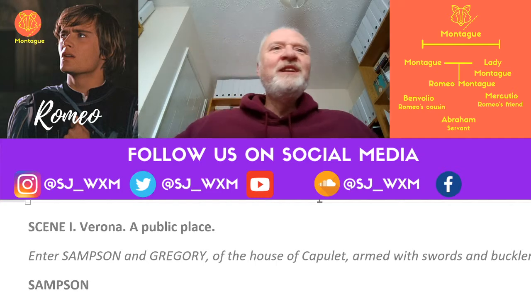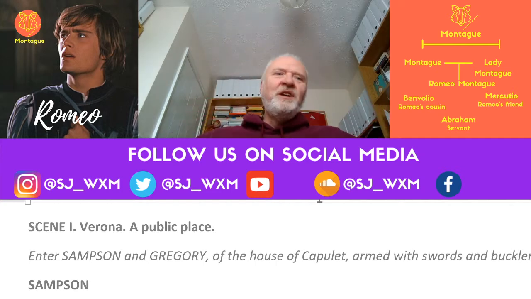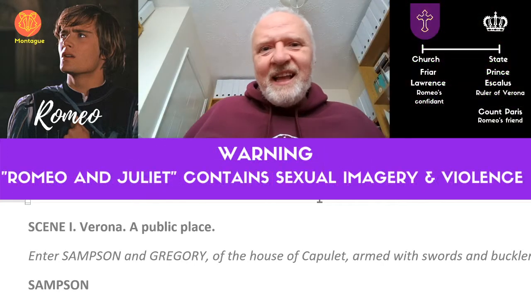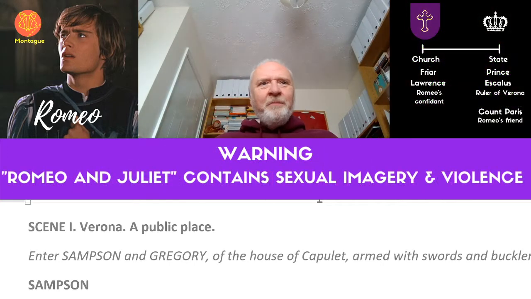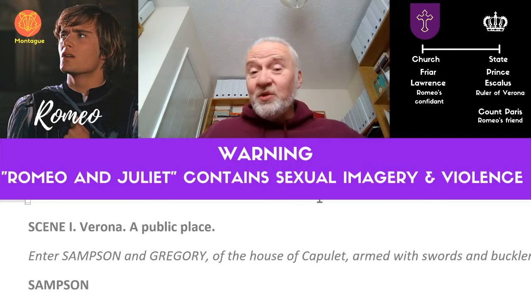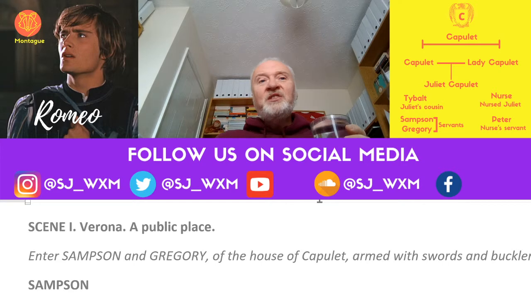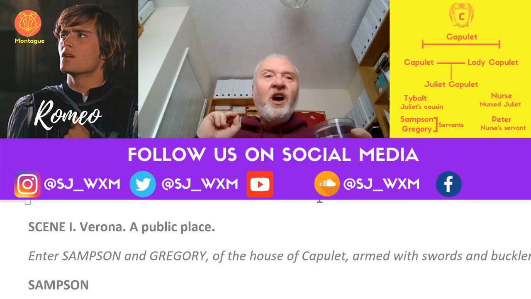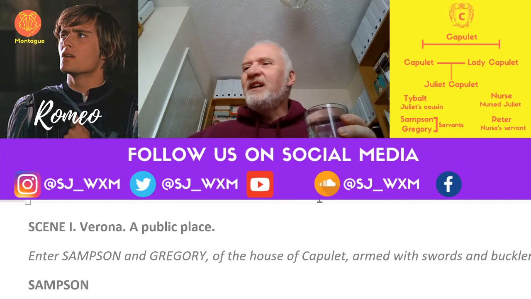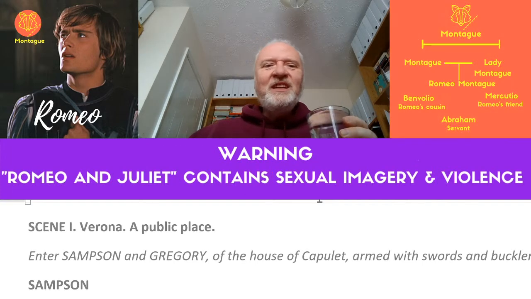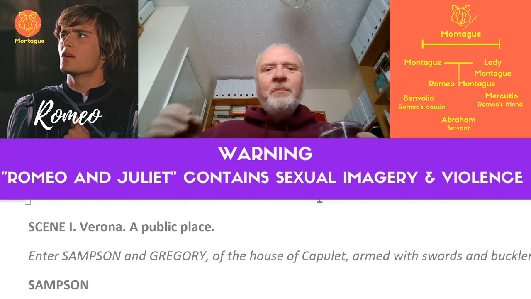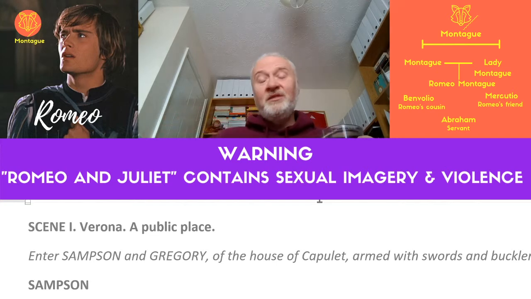And here he goes. First scene, Verona, public place. So imagine like a marketplace or something like that. Yeah, it's very public. We are not going to meet the main characters straight away. The first characters we meet are the least important characters. They're servants. Samson and Gregory, servants of the Capulet family. They're just hanging around. But this scene's really important. This shows just how deep the hatred between these two families is, because it's going to turn into a riot.